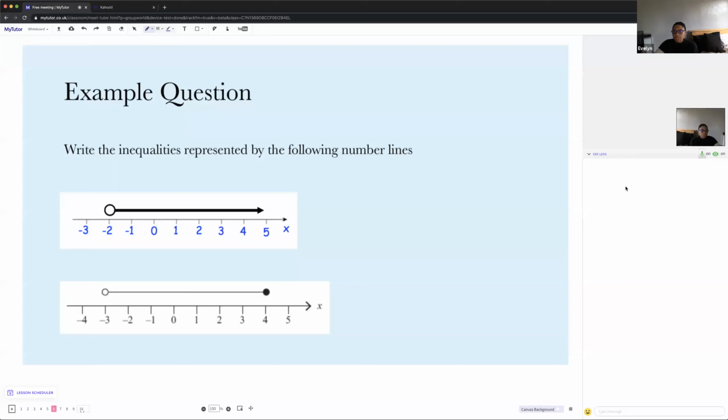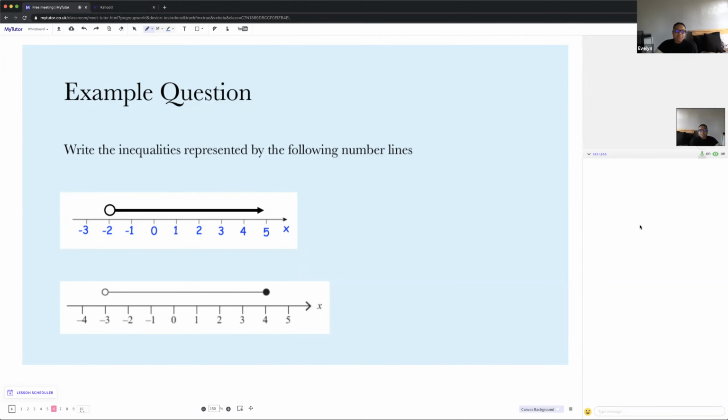So someone asked, will this be in an exam? It could be, yeah. They could ask you to represent it on a number line. They could also give you the number line and ask you to represent it as an inequality. In higher GCSE maths, they do ask you to draw a graph as well, which we won't be going through today, but it's all based on your understanding of this anyway. So once you understand this, you should be able to draw the graph of it when you look at it in higher GCSE.